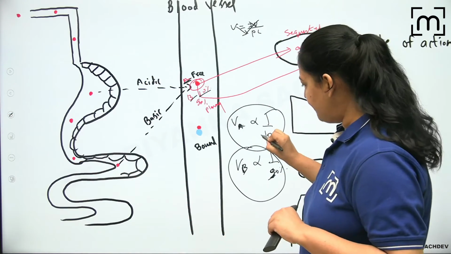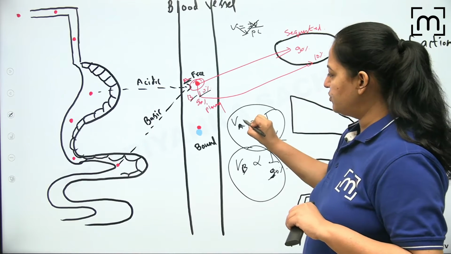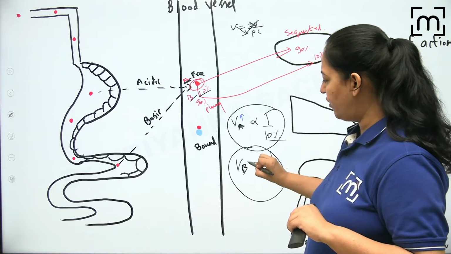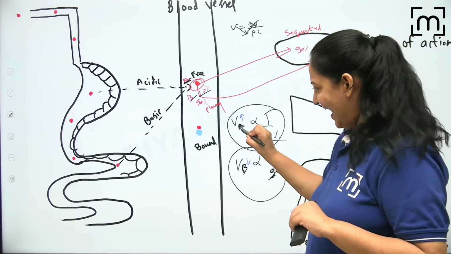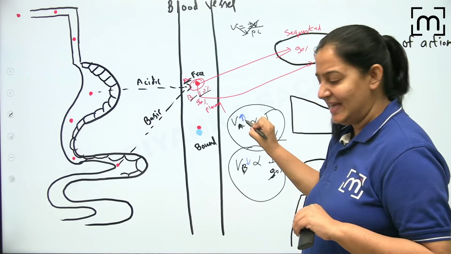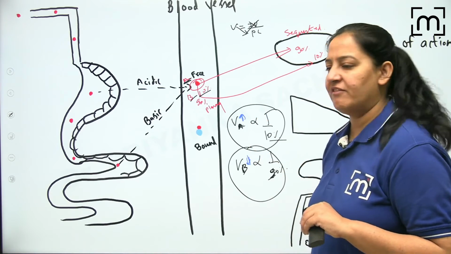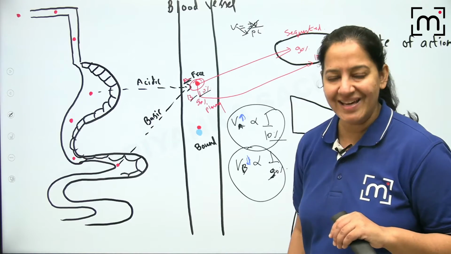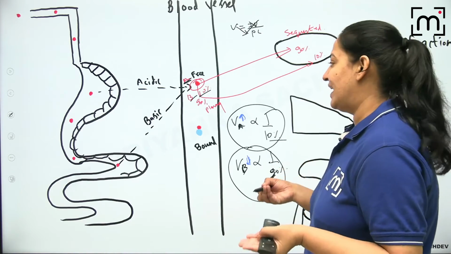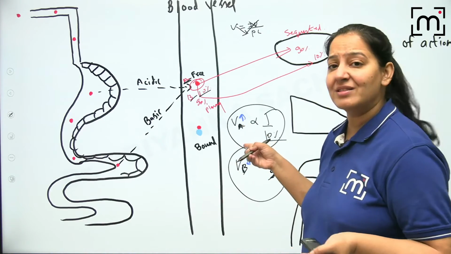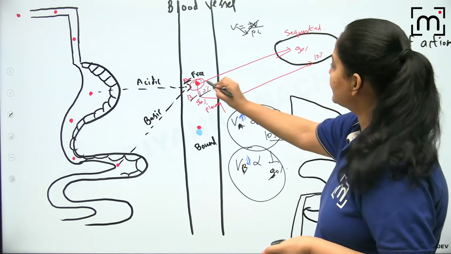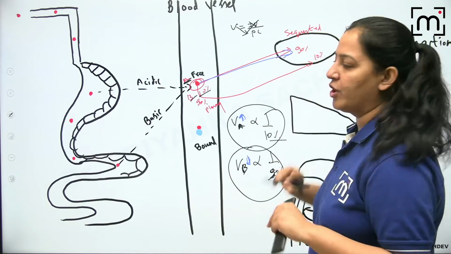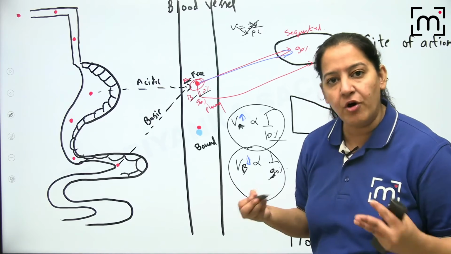So if plasma concentration is less, the volume of distribution is more. Yes? So it is 10%, so here volume of distribution will be more, and here it is 90%, so volume of distribution is less. So for drug A, volume of distribution is more, and for drug B, the volume of distribution will be less. Say yes or no. Which drug was drug A? The drug which is entering more in the tissue has more volume of distribution. That is the meaning of volume of distribution.